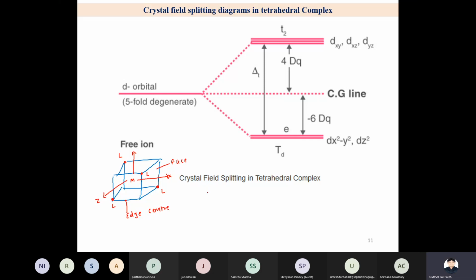So here what happens? X, Y, and Z axes are in the face. Okay. टोटल जो फेसिस में कौन कौन से एक्सिस है, और फेसिस के सेंटर में से कौन से एक्सिस पास होती है? एक्स, वाई एंड जेड एक्सिस are passing through center of face. Yes, center of face. और बाकी के जो है वो इज प्रेजेंट ऑन सेंटर ऑफ एज.